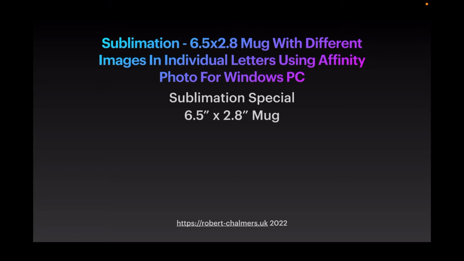Hi guys, let's have another look at sublimation, and this time purely a 6.5 inch by 2.8 inch mug template. Now it's a template because you can reuse it as many times as you like, and I'm going to make it with different images in individual letters, just like the previous video that I did, only this one exactly the size for a mug to start with. And I'm using Affinity Photo for Windows on the PC. A Sublimation Special, you might say, for 6.5 inch by 2.8 inch size mug.